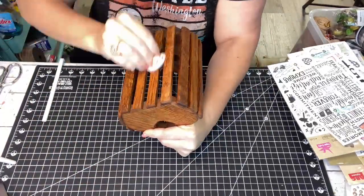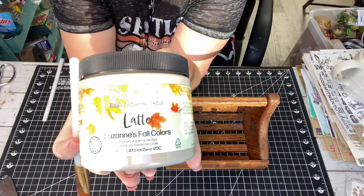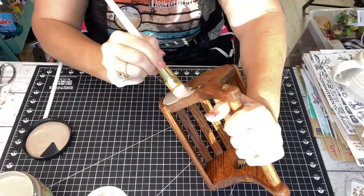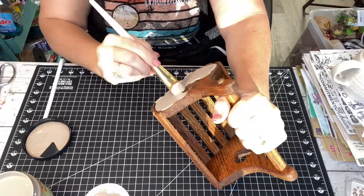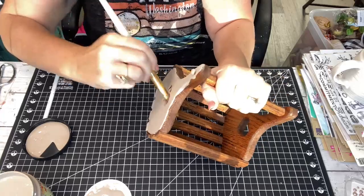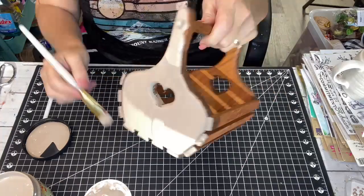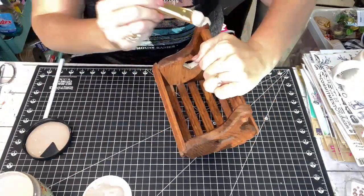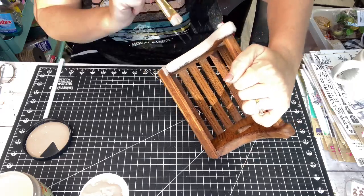So I just cleaned it up really good. And then I'm going to use that color latte. In case you notice, that's kind of a pattern in this video. I'm absolutely loving this color because it's just very, I don't know, kind of bland, but it just works if you don't like a lot of color, and I think it's beautiful. So I ended up giving this two full coats all over.